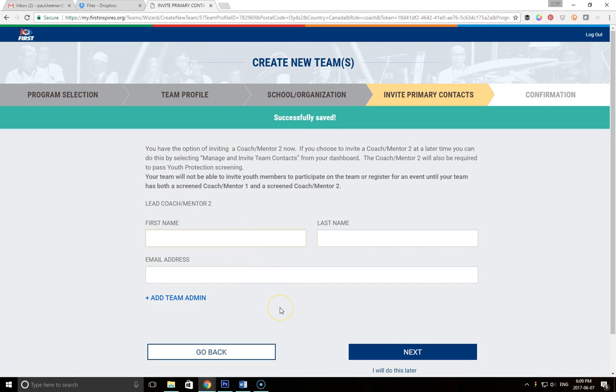Now, in a school setting, you need to have two regardless. But even if you're doing it as a family and friends team, which is the one I'm doing, you have to have a second one. And they have to get screened. So I'm going to put down John Hobbins because he said it was okay. And I'm going to put down J. Hobbins. I had it right the first time.